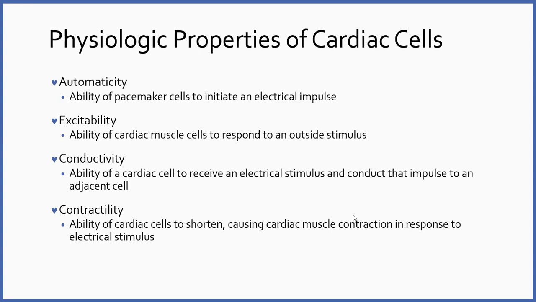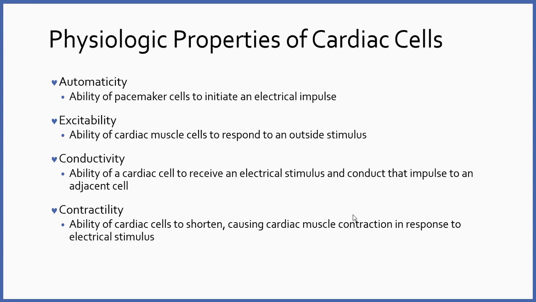What if both the SA and AV nodes fail? And this can happen. We have one other failsafe, and that's the Purkinje fibers. They're the last failsafe from that perspective, and the Purkinje fibers can take over to pace the heart. Now, the rate is somewhat slow at 20 to 40 beats a minute, but it'll keep us alive until we can fix things. All of these areas of automaticity, every single one of them, are influenced by the sympathetic and parasympathetic nervous systems. If the parasympathetic stimulation dominates, the heart rate slows, and if sympathetic stimulation dominates, the heart rate's going to be faster.